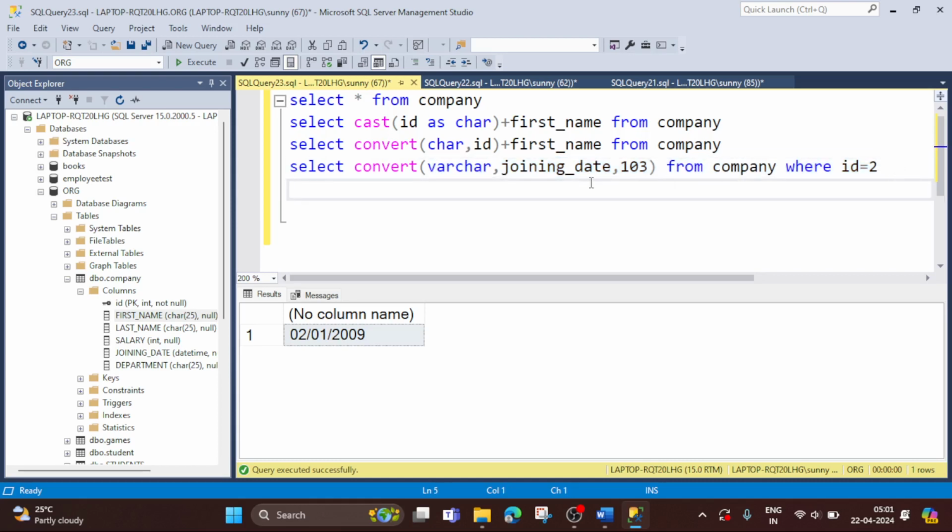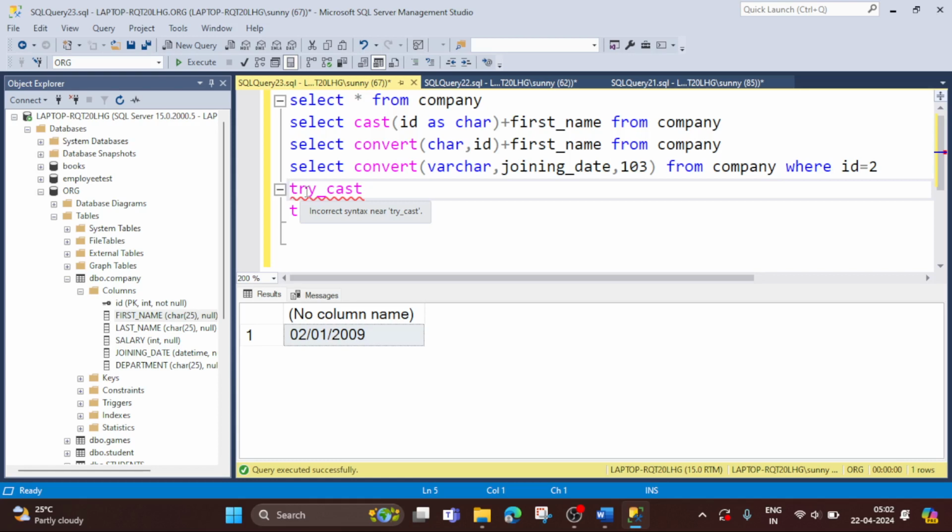Now let's understand try cast and try convert. So what are the differences between try cast, try convert, and cast and convert? So let's see this.